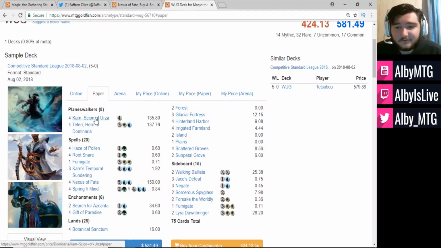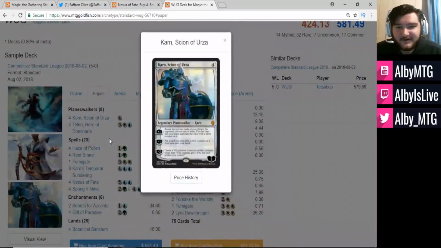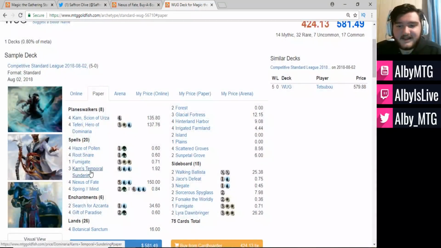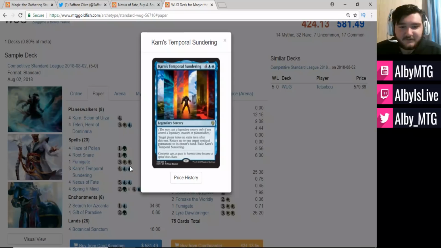It has a lot of powerful planeswalkers in it. We're talking about Karn, which of course is fantastic, Teferi, which is fantastic as well. It's playing Karn's Temporal Sundering, which is another way of taking an extra turn, because you can control a planeswalker or any other legendary, but Karn and Teferi are the main ways that you'll be using Karn's Temporal Sundering.